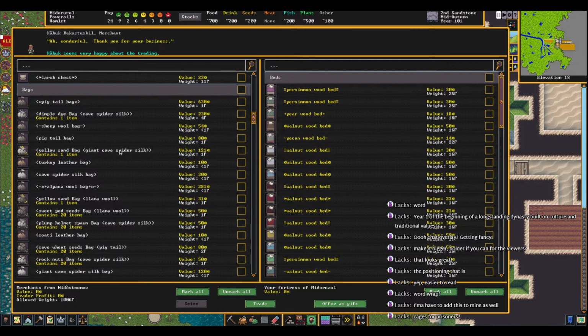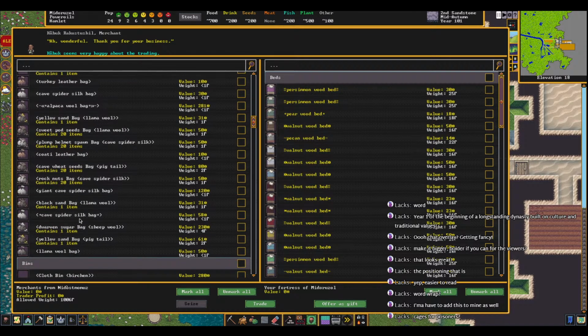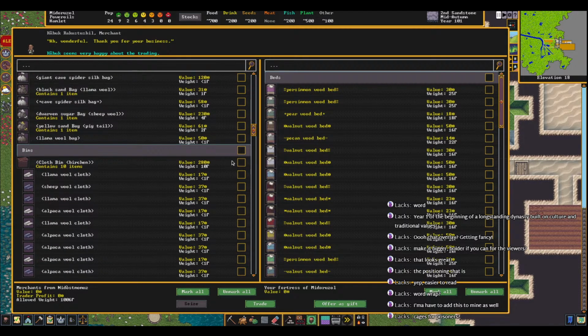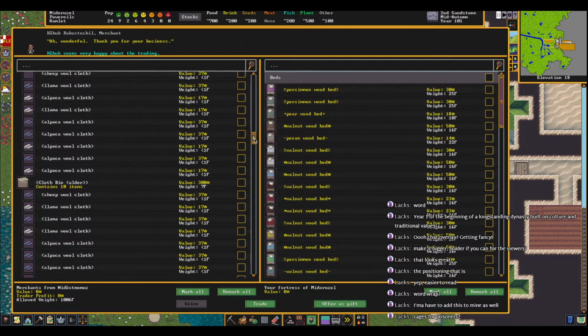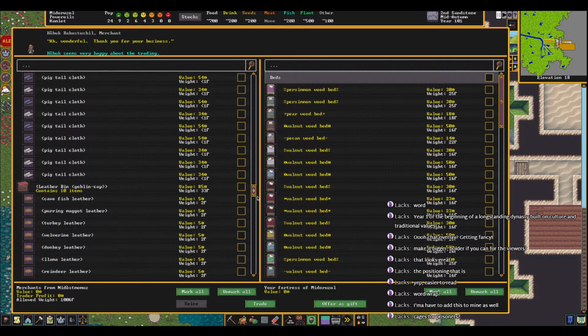Yellow sandbag. Simple dye bag, cave wheat seeds, black sand, dwarven sugar, yellow sand, okay. It's a bunch of wool. And leather. Let's see.